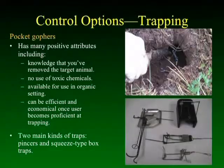Now, as far as some of the tools that we have available, if it comes down to actually removing gophers from certain sites, trapping, the use of rodenticide baits and burrow fumigants tend to be most effective. Trapping has very high efficacy usually associated with it. We're looking at 80 to 90+% removal rates after a couple passes through a vineyard with trapping. So it's a very, very efficacious tool. It is a little bit more labor intensive than some of the other approaches out there, but it makes up for that to some extent due to the high efficacy associated with it.